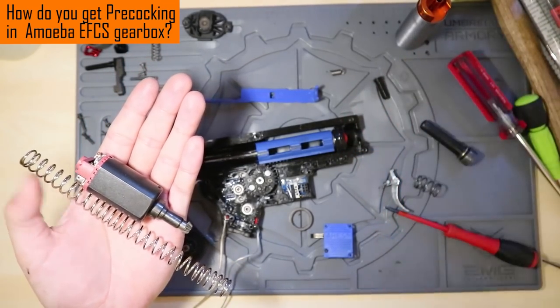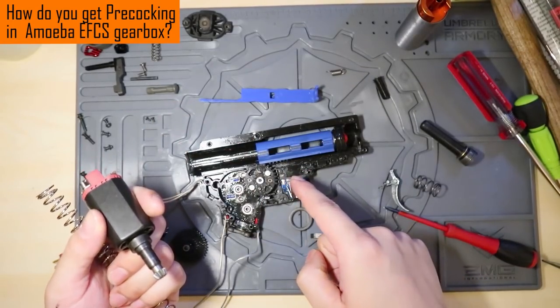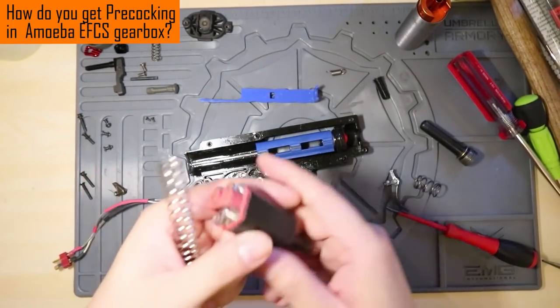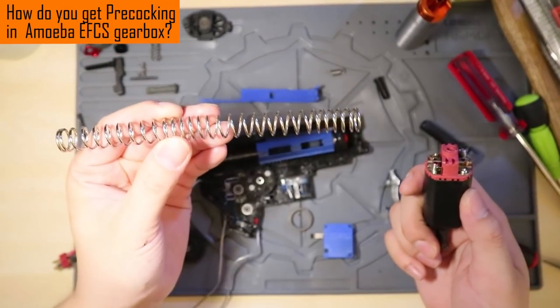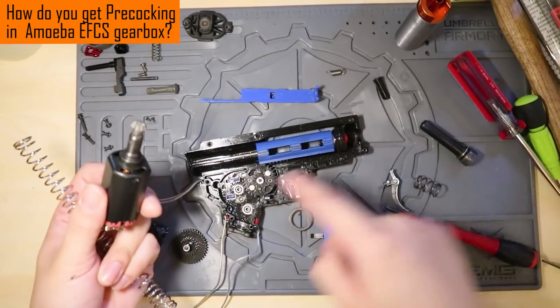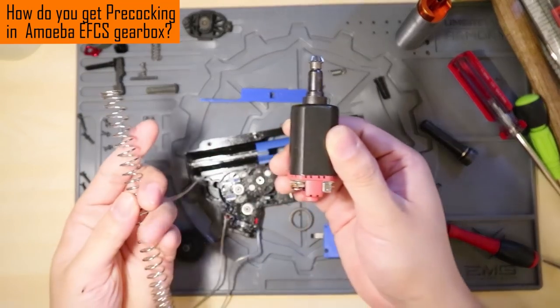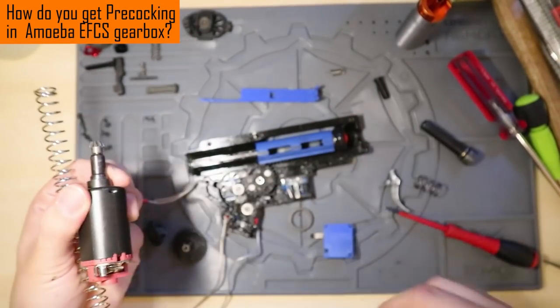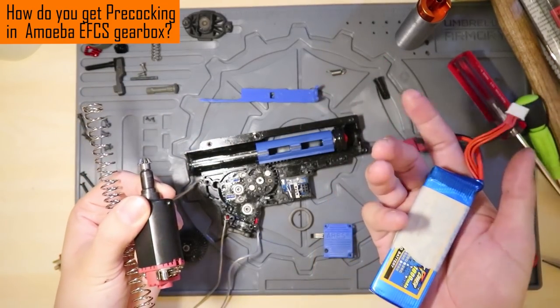Let's say I have a strong battery and a strong motor. What will happen is that your system will overspin, because if you're using a super high torque motor, the spring is so soft it's too easy to pull. So this will overspin very easily, and your gun will not land on pre-cock. That's the reason why you need a weak motor, weak spring, strong battery. That's the reason why.